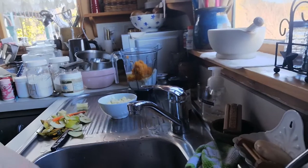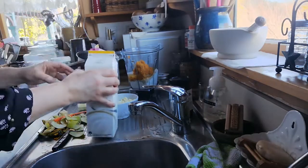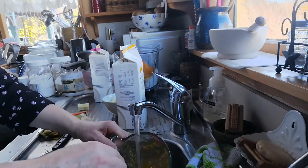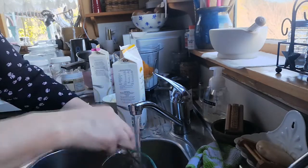Okay let's just check our recipe. So we've got our pumpkin, we've diced the apple — what else do we need? We've done the oats. I need one cup of Greek yogurt so I'll just get that out of the fridge. I'm just going to rinse this out and reuse this cup to measure out the yogurt — we don't want to make too many dishes for ourselves do we?